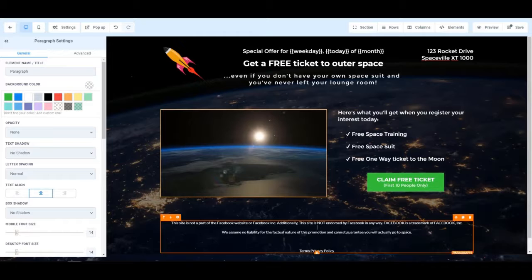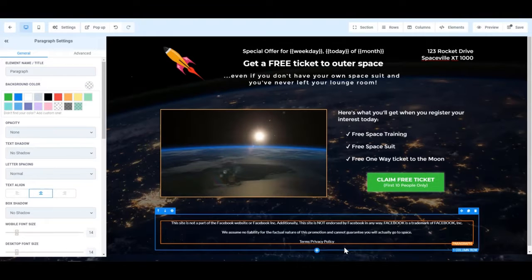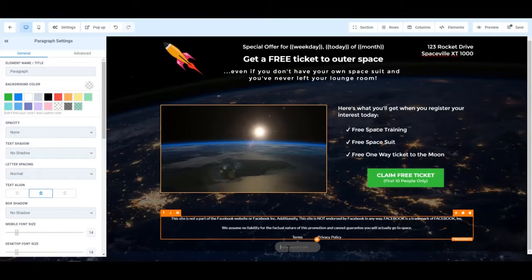Okay, so we have our Facebook disclaimer, our product disclaimer, and our terms and privacy policy. Now, in terms of the terms and privacy policy options, you can create links on text, and I'll show you how to do that now. First, I'm going to add some space between these. So I double click this terms option here, and you see that I come up with this link button just here, these two links. So I can hit that, and I simply type in my URL.